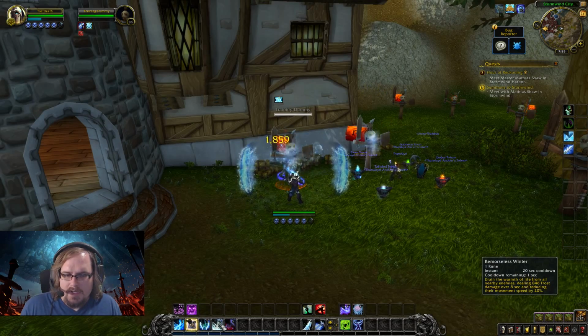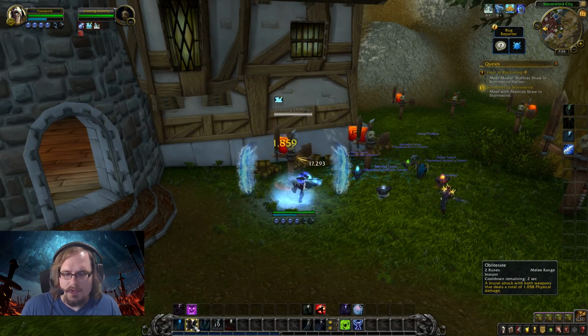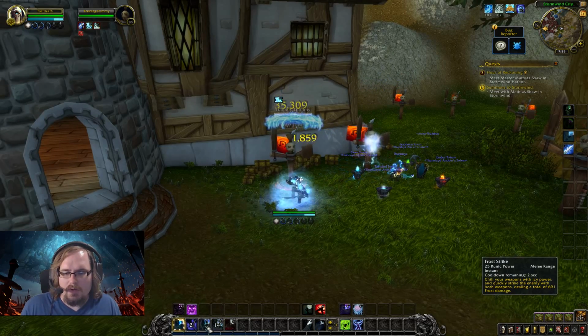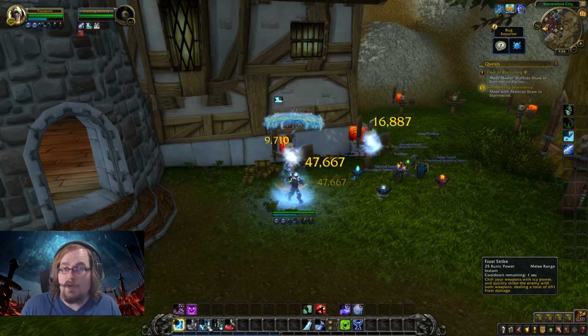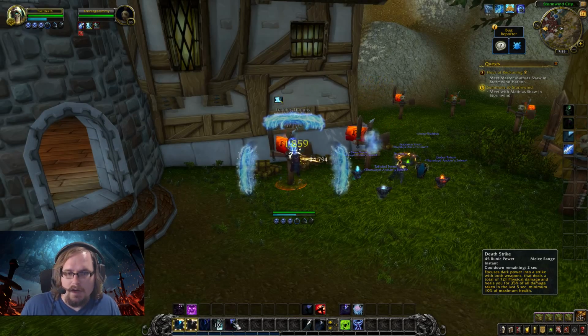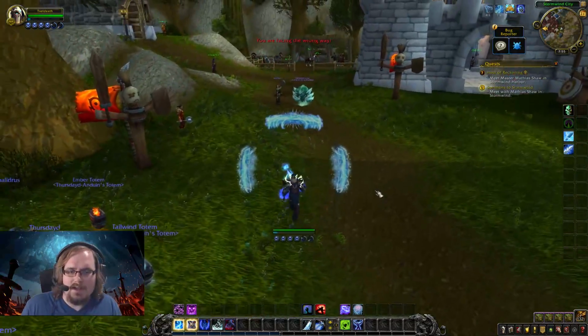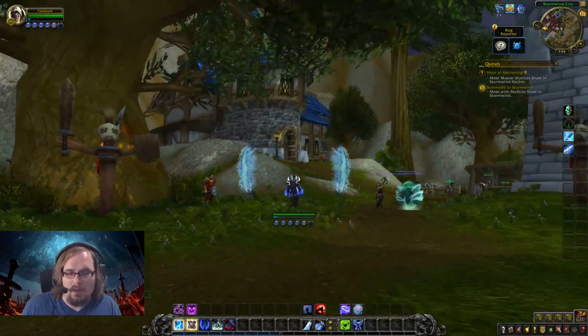So, Howling Blast, Remorseless Winter, start using Obliterates, spend our runic power on Frost Strikes. If we need to heal, we can spend that runic power on a nice Death Strike instead. And that's how the basic rotation of the Frost Death Knight works.